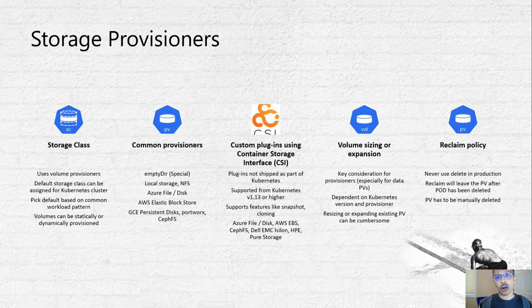By default, when a pod is deleted, there is an action the provisioner needs to take, whether to clean up or reuse the data. In production, do not set the delete policy. Reclaim will leave the persistent volume even after the pod is destroyed, so you don't lose any mission critical data. Persistent volumes can be manually cleaned up later on or by using some kind of cleanup script.